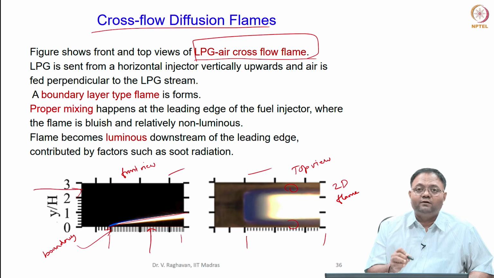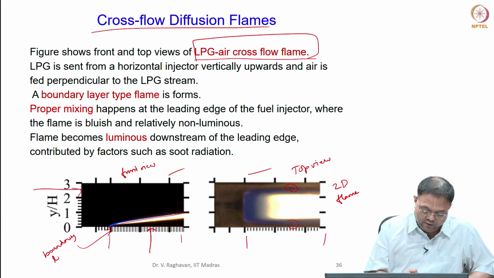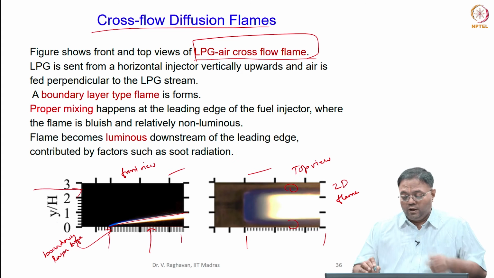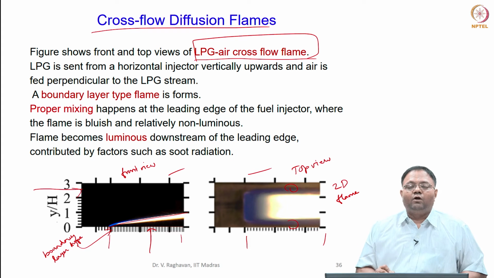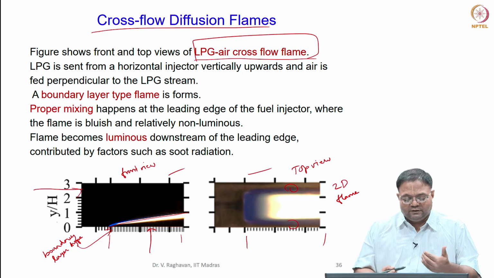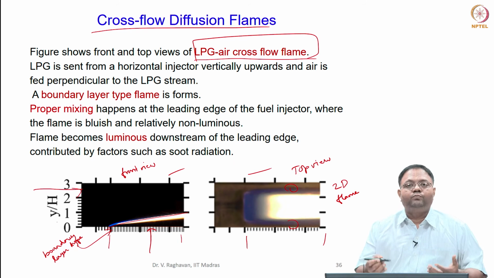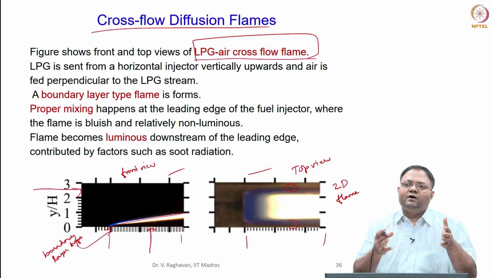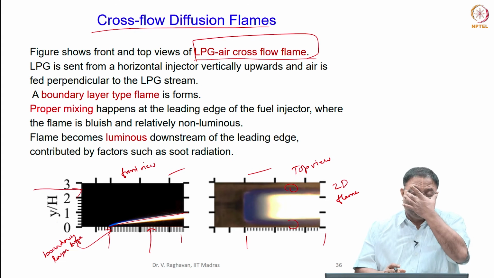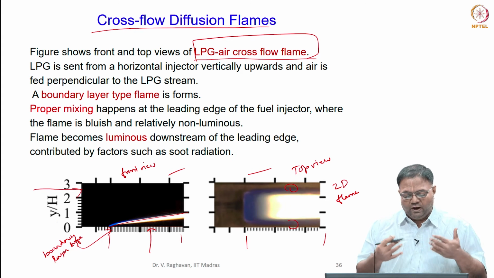A boundary layer typically looks like that. So it also resembles a boundary layer. So, boundary layer type flame. Okay, so this is the configuration. By adjusting the air flow rate and fuel flow rate, we can make the extent higher and the burning rate higher and so on. So all sorts of control are possible, because whenever you have separate flow rates for oxidizer and fuel, we can have better control.